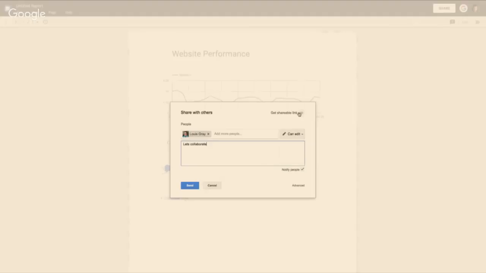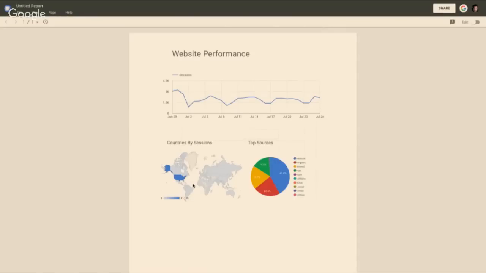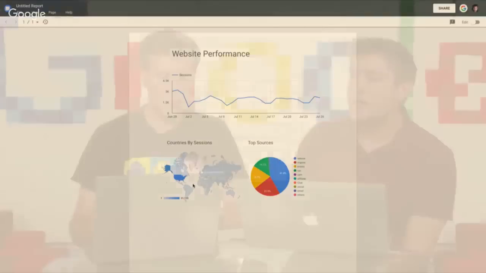Great. And I could create a shared link if I want to make it available to everybody. I don't this time. I'll just go ahead and send this to you. And what you'll get is an email in your inbox. I don't know if you have your inbox open. I'm going to open it right now. That's okay. But you'll just have to trust me because you guys can't see my computer. Great.